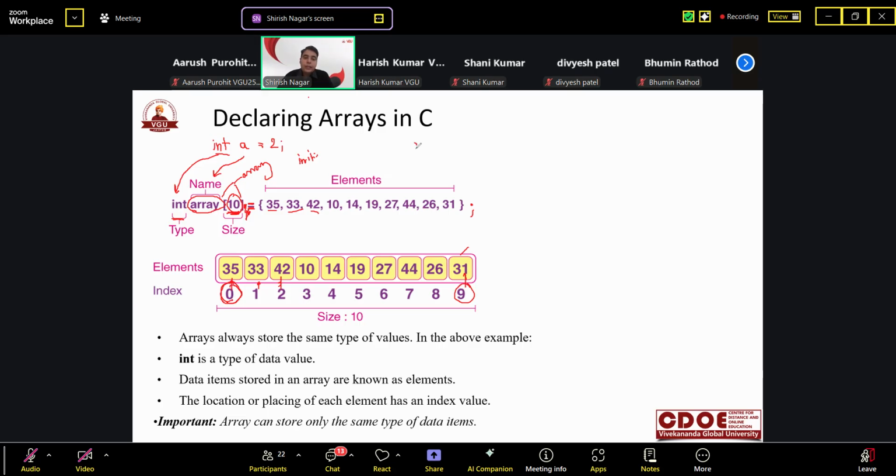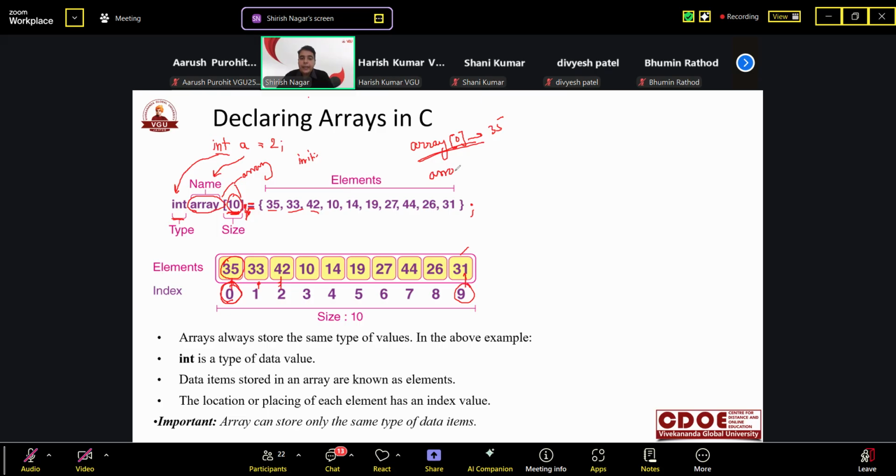If I write array 0, which value will I access now? The first element, right? The first element is 35.